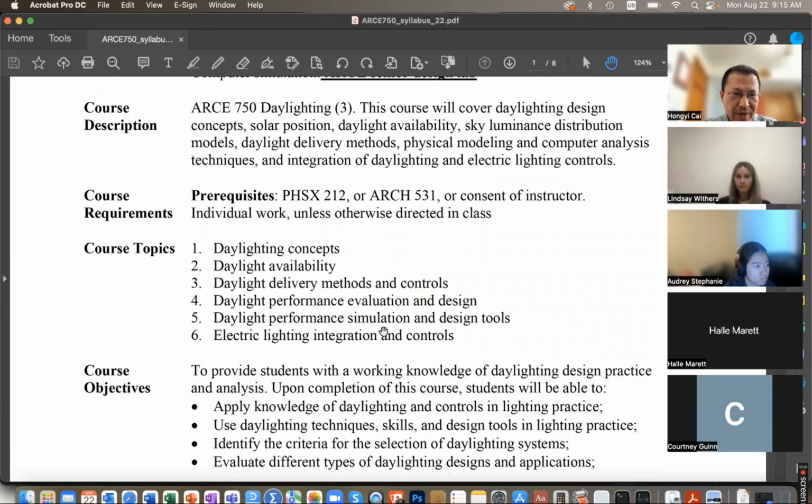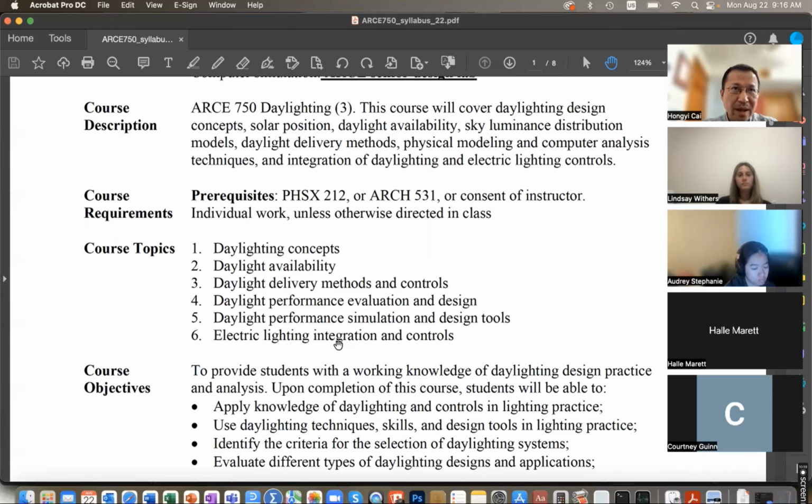Course topics, we have 6 topics. Daylighting concepts, which will be chapter 1, and then we will talk about daylighting availability, delivery methods and controls, performance evaluation and design, simulation and design tools, and electrolighting integration and control. All 6 topics I think you need before you do an actual project in your company, in your work.